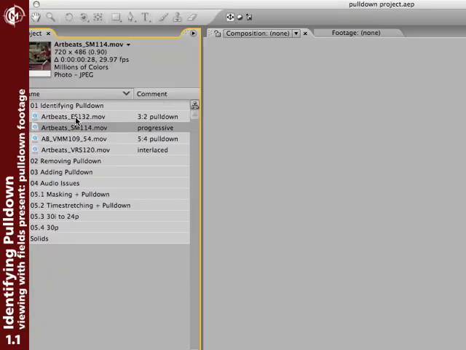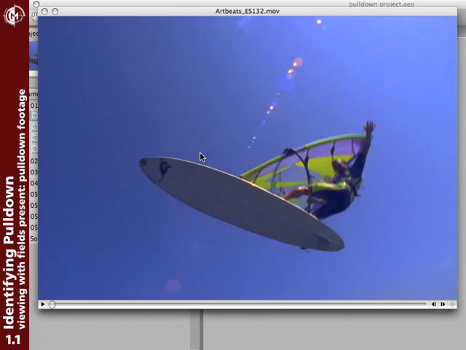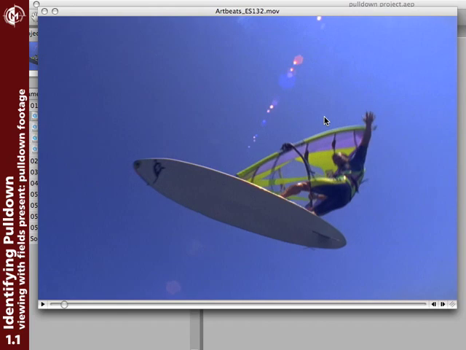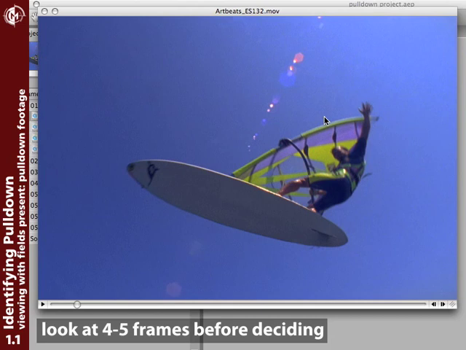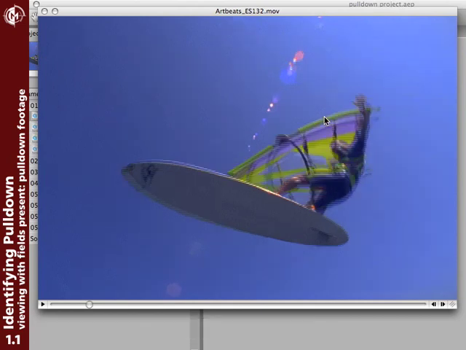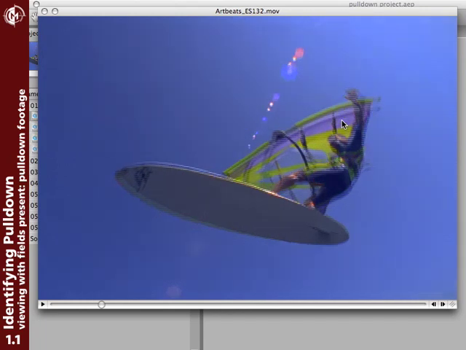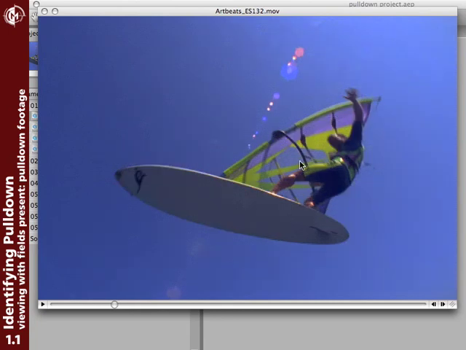Okay, now let's open up this file. Initially, I don't see any comb teeth or any signs of interlaced footage. So let's go down one more frame. Still no comb teeth. Okay, let's go forward one more frame. Still no comb teeth. Do I have a piece of progressive scan footage? Well, you really need to look at 4 to 5 frames to be sure. As I go forward one more frame, there's the comb teeth of interlaced footage, there and around there. So let's go ahead and do one more frame. Still comb teeth pattern. So it's another interlaced frame. One more frame, back to being a whole frame, no interlaced fields.